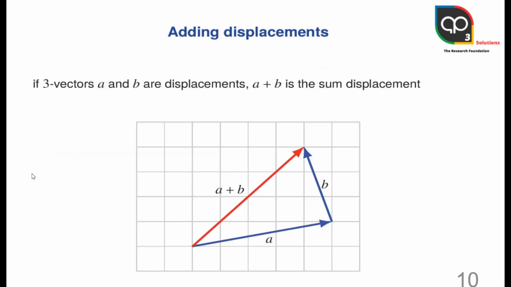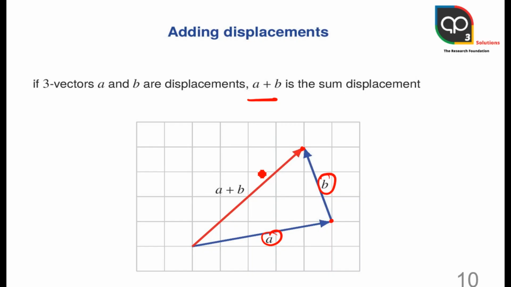And when vectors A and B represent displacements, dear friends, the sum A plus B is the net displacement found by first displacing by A, then displacing by B. And kindly just observe here, this lower blue arrow shows the displacement of A. And the displacement of B is the shorter blue arrow, which starts from the head of the displacement of A and ends at the sum of the displacements A plus B, which is shown in a red arrow.